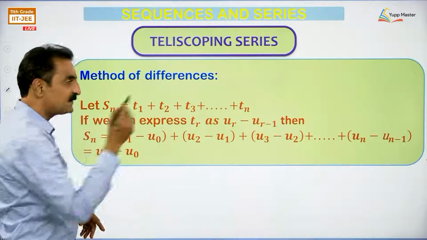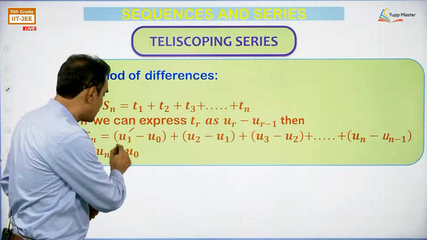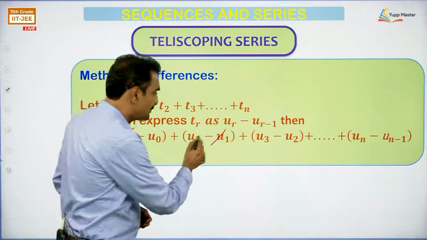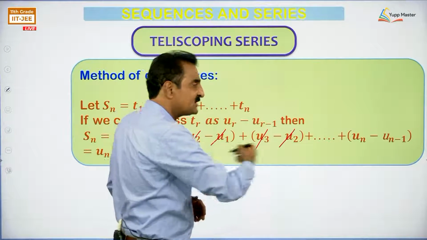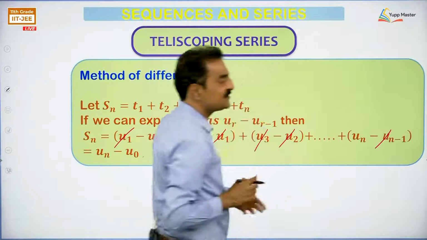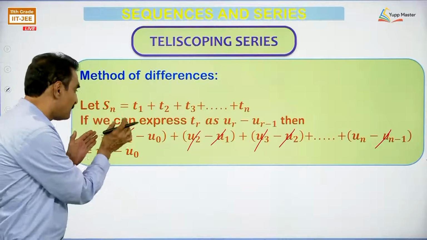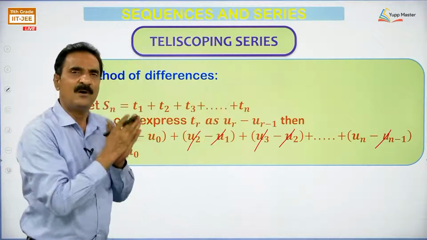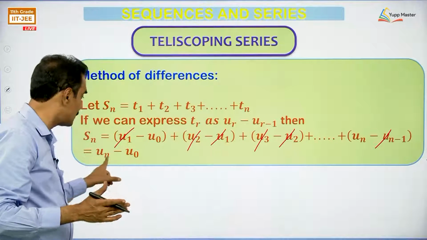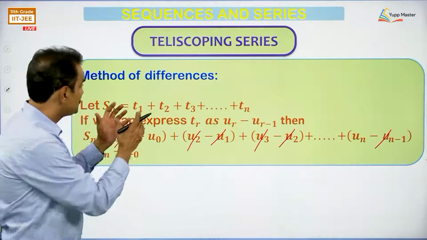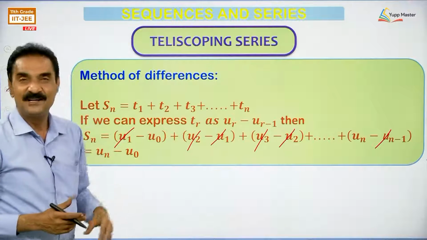Now this kind of series is called telescoping series. In this telescoping series, here if you observe, u1 cancels, plus u2 and minus u2, these two will cancel, u3 will cancel for second part of the next term. In this way, in the final term, un minus 1 will cancel. So after writing the telescoping series, some part of the first term and some part of the last term will be remaining, all remaining terms will cancel out. Then the sum will be un minus u0. We are expressing every term as a difference so that all middle terms are cancelled. That is why it is also known as method of differences. Alright.